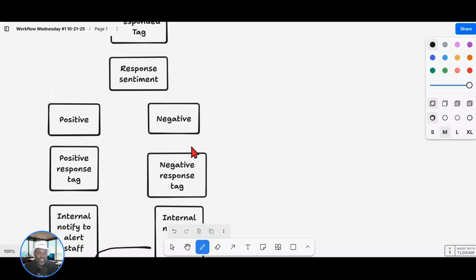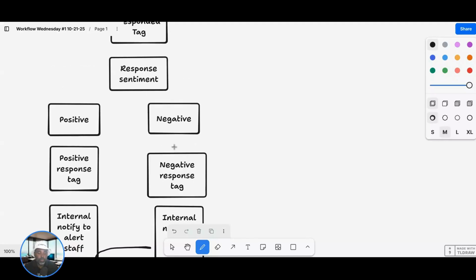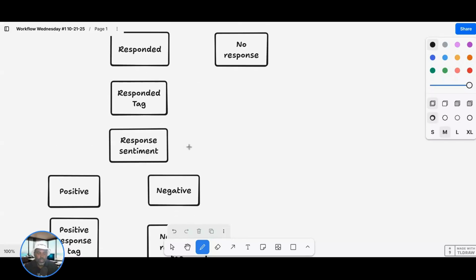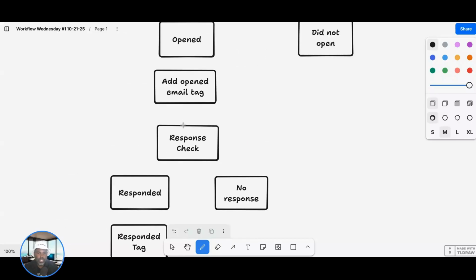Okay. So the reason why I'm doing this is to see how the positive response people are responding to my follow-up email, how the negative responding people are responding to my follow-up email. It's all going to be the same to me. I really could care less about that, right? Again, if you say, "Hey, don't email me anymore," or if you say stop, then it'll just stop. You won't be receiving any emails from me at all.